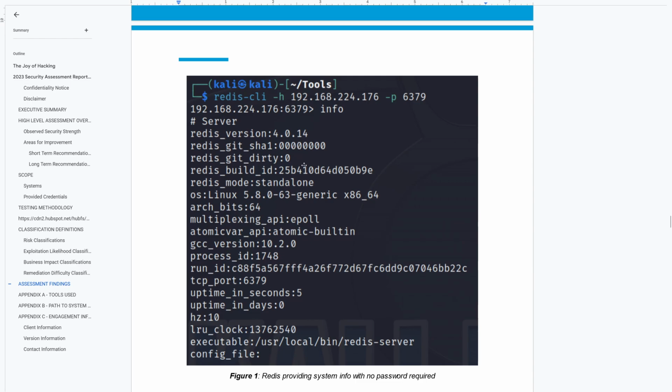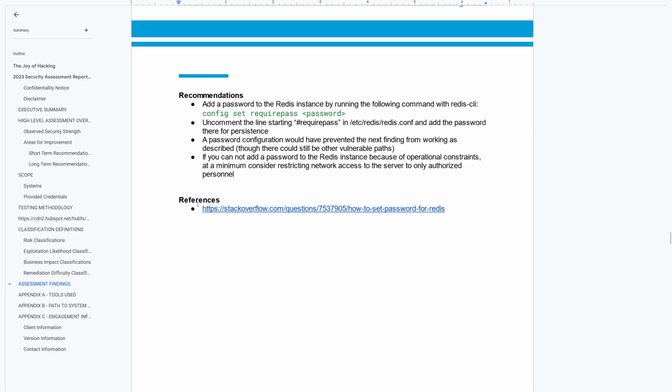This is figure 1. It's just a screenshot showing the finding being abused. In this case, we just used Redis CLI, fed it the host name, the IP address, the port that the Redis server is running on, and hit go. It logged us in and dropped us into a shell in which we asked for info, and the Redis server gladly replied and gave us all this information about the server itself. Now, this information and this Redis command can only be executed by an authenticated user. So in this case, it's just showing that there was no authentication because we were automatically authenticated since no password was required. And then finally coming down here, we have recommendations and references.